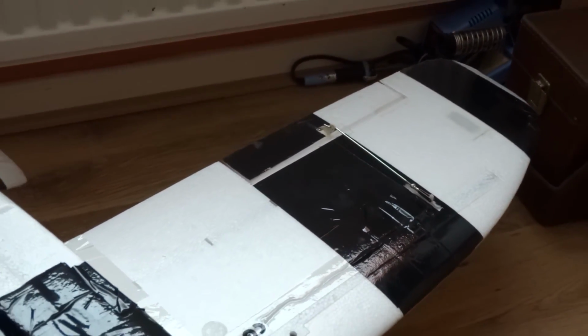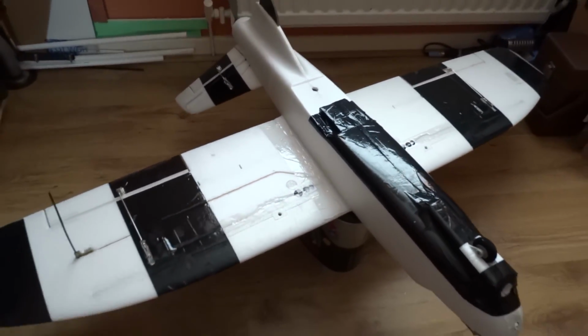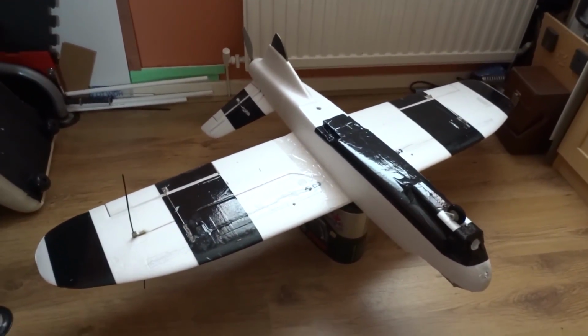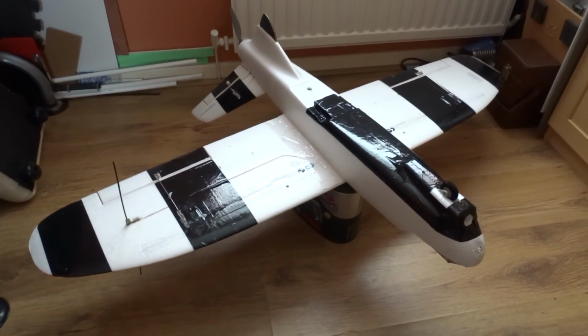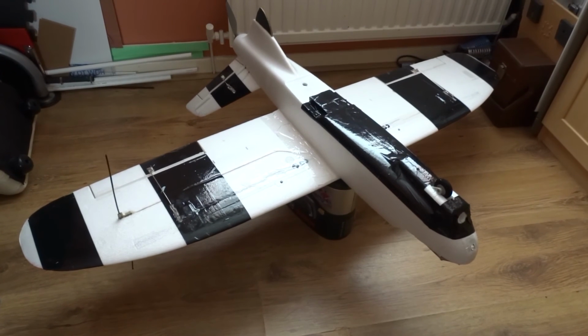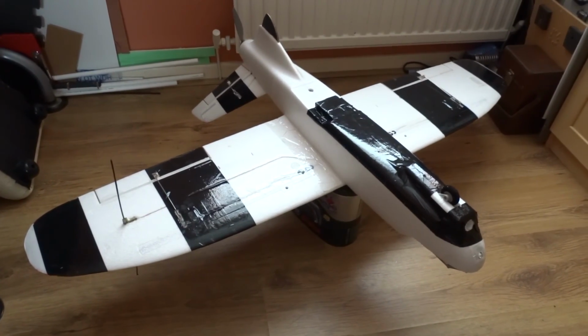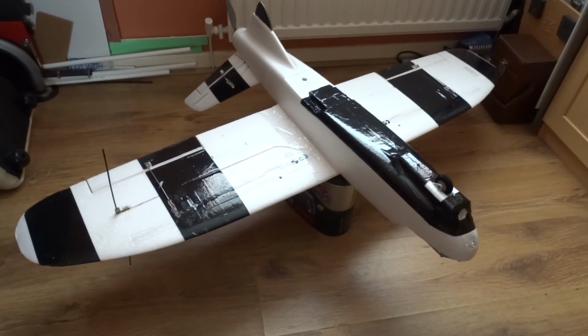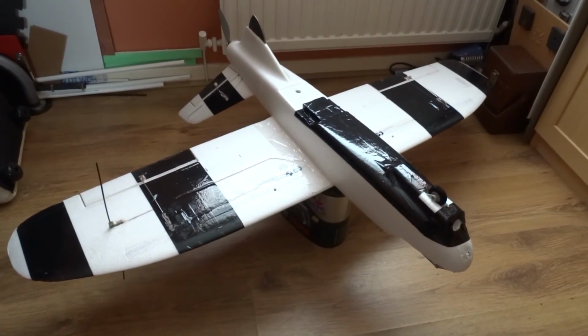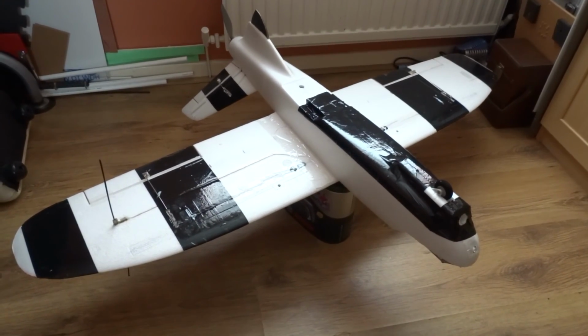So there we go. That's my mini Talon. We're looking forward to trying to put this thing into the air, as I say, hopefully tomorrow, if the weather people are telling the truth, of course. It'll all be ground video because the pod is not yet installed, as I said earlier. So that's it. Let's see what happens.